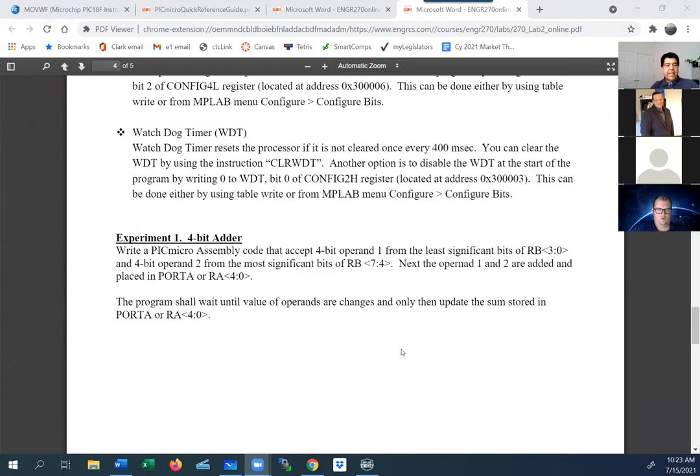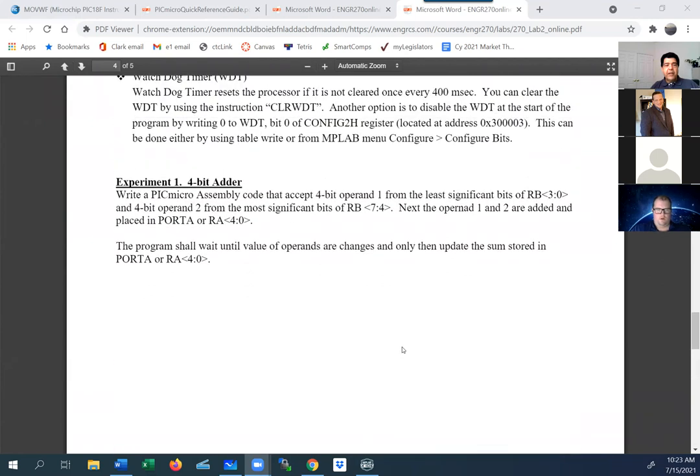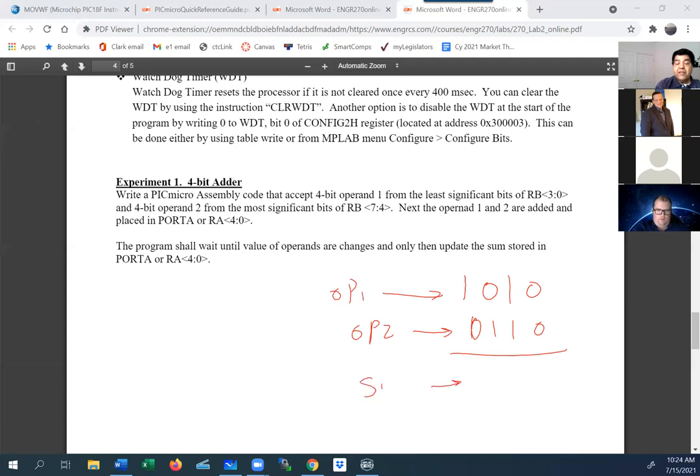Okay, so we talked about all that stuff. So now what we're gonna do, they want us to build this thing. The operand is a fancy way of saying, if I'm adding two numbers, I have to have two numbers to add together. Each one of those numbers is referred to as an operand. So for example, if I have 1010 and 111, but let's not make it difficult. We're going to call this one operand two, we're going to call this one operand one, and the result, of course, is the sum of these two, right?